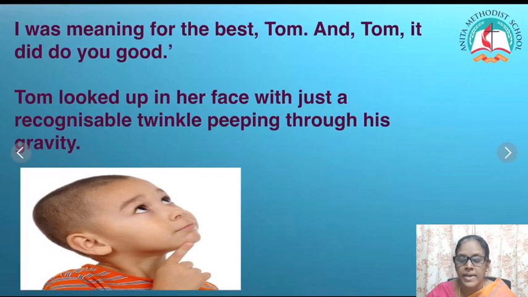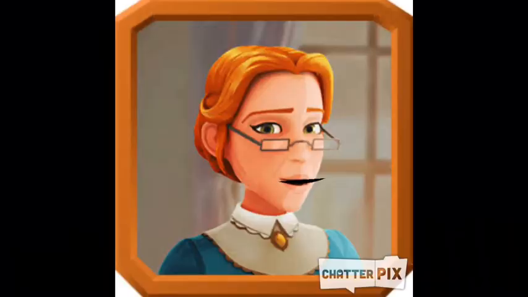Tom looked up in her face with just a recognizable twinkle peeping through his gravity. Polly realized that if the cat would feel so miserable after taking a small sip of the medicine, how Tom must be feeling. Then she made Tom understand that she was only doing the best for Tom. Tom replied that he too was only trying to do the best for the cat, and she finally said that she wouldn't try any more medicines on him.